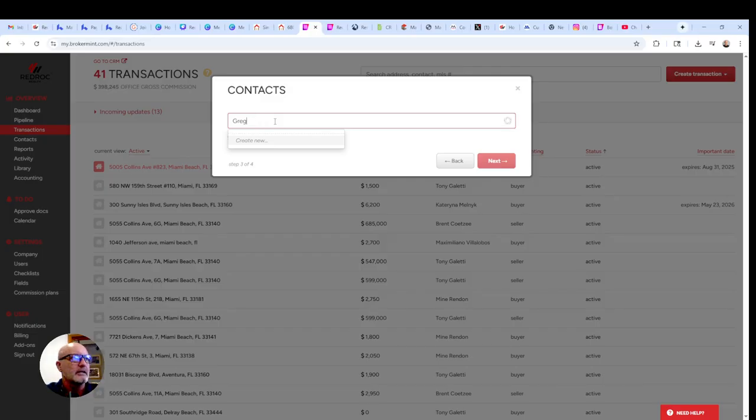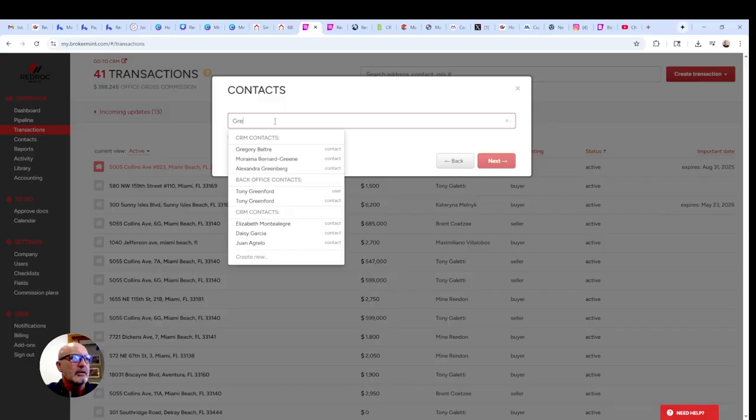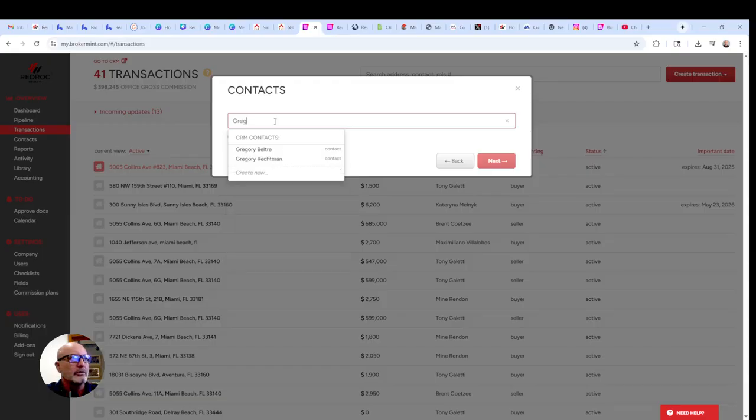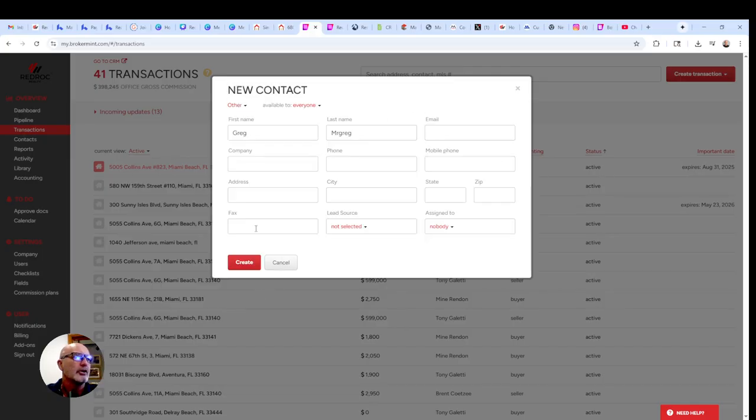You'll see as you start typing, it brings up who's already in the database. We are now typing Greg, and there are 2 Gregs, and then Mr. Greg, and it's gone. So click create, in other words, there's no one there. You create new, and you see it brings the names you've put in into the new contact already. You then need to fill in the email address, whatever it is. As we know, we're making this guy up. And that's the minimum you need to add the buyer.